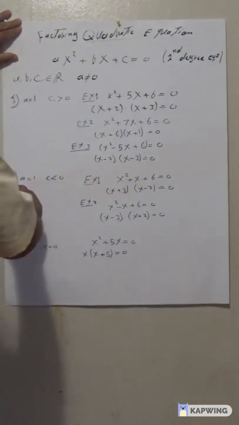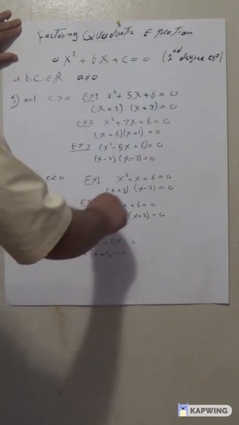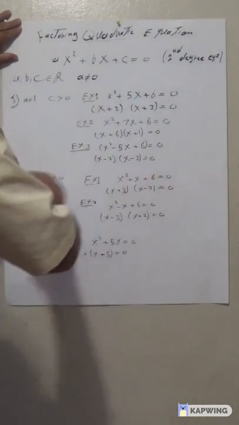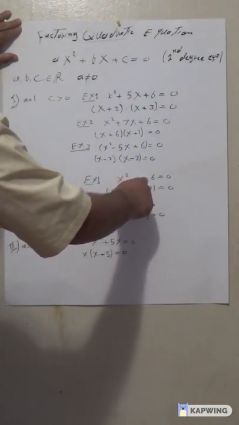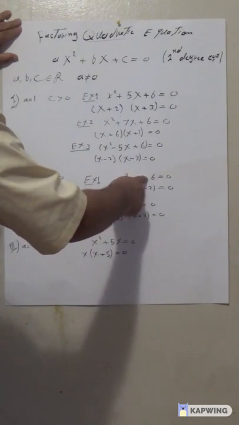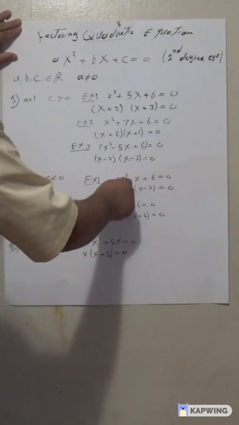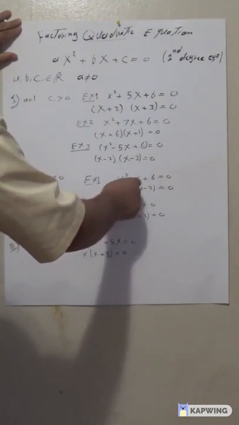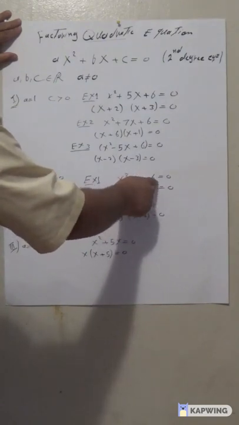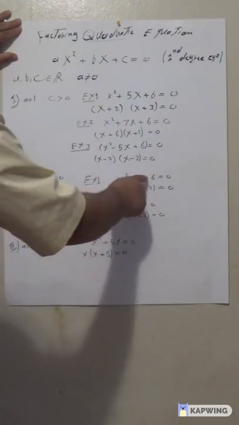The second case, or simple case, is when a equals 1 and c is negative. The problem now, c is negative. This is a typo. If we have x squared plus x minus 6, again, I need two numbers, their multiplication is 6, but the difference is the coefficient of the middle term, which is 1. So the good numbers are 2 and 3, because 2 times 3 is 6, but the problem is this negative sign, so in that case, we need to find the difference should be 1.